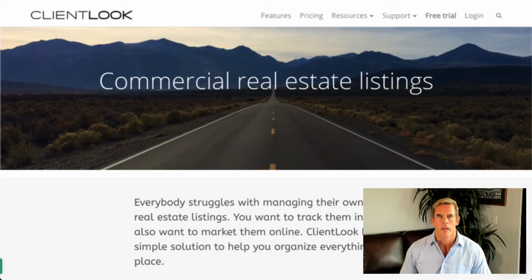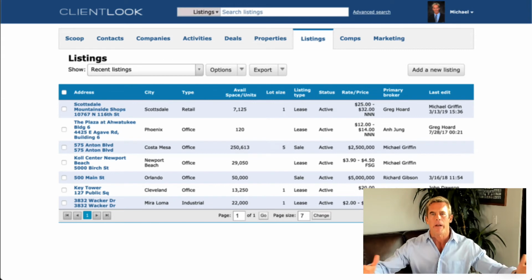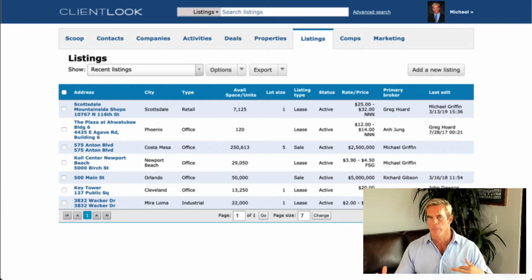So how do you do that? You use ClientLook's listing module to track listings company-wide. So imagine now that you have the definitive list of your availability in one centralized repository. You know when listings expire. You know when and how many industrial buildings that you have compared to office listings. You know which brokers are responsible for which listings. And this may sound daunting, but ClientLook makes it super easy. And let me make one point really clear. Nothing you ever contribute to ClientLook is available or shared with any other company. This is your private data, and it is not accessible by any third parties.